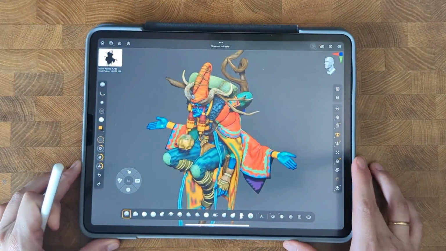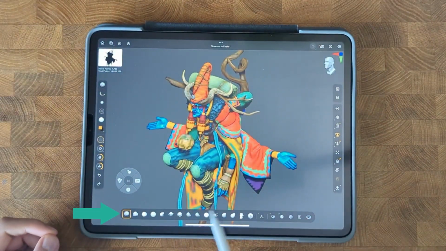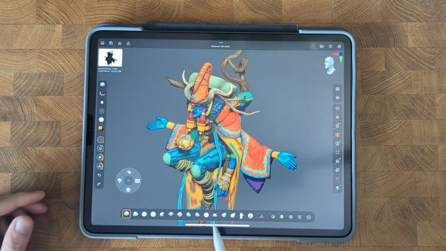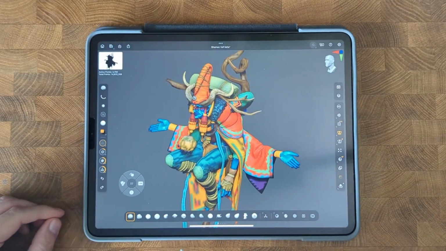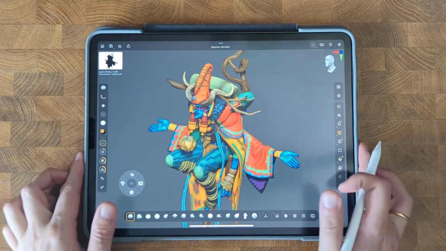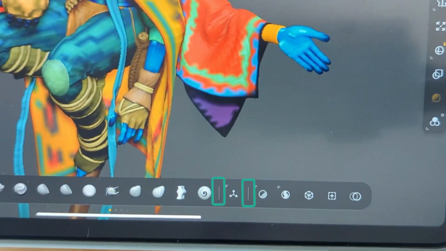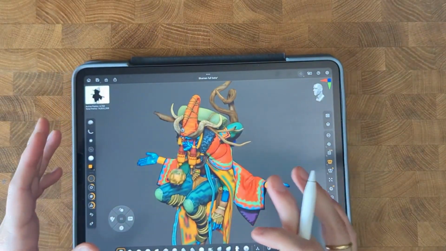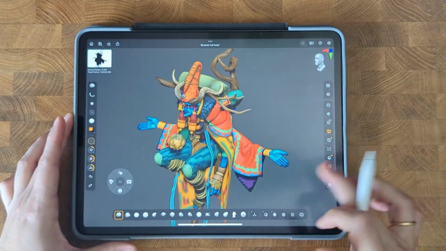Now let's go ahead and switch back in here so that I can show you a few more things that I can point out. So at the bottom bar here, you have your main brushes, the ones that you use the most. Again, these are kind of like the default settings or the default brushes that you can use. And I just want to mention that hopefully you notice there's like a couple of bars in here, a couple of lines. Yeah, hopefully you can see that. So that are kind of like dividers or ways of dividing visually the types of brushes that you have.